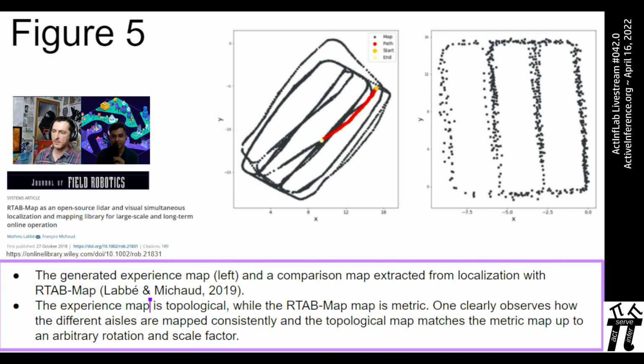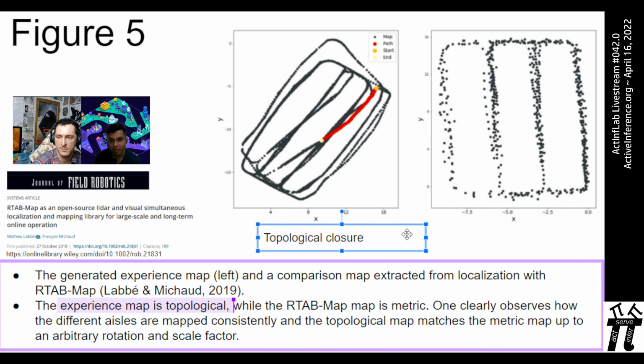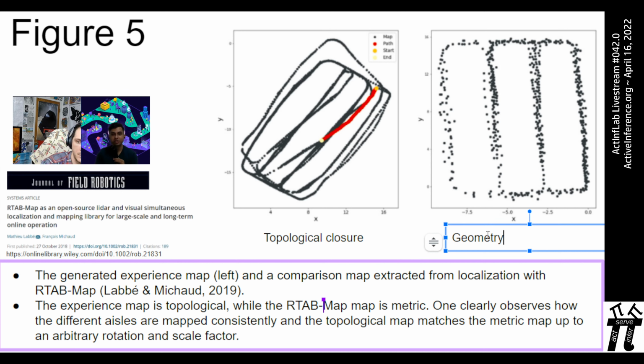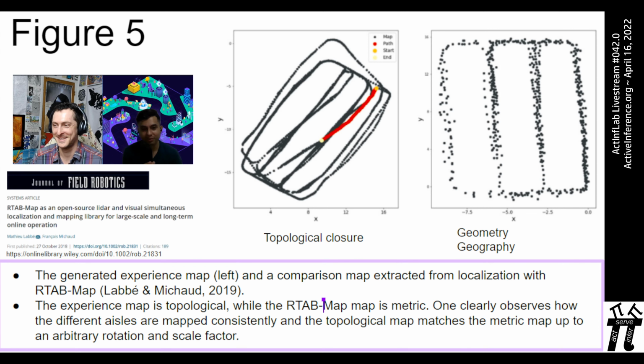And the second point is very interesting, and I think that is Stephen's question as well, which is how is the information geography represented? So the experience map, which is on the left, briefly describes how the environment is topologically closed, and the RTAB map is accurate to physical world metric units, which is measurements. Topology just means how everything is oriented. It doesn't need to be physically precise as the real world. It's like wisdom versus knowledge. So topology is more of an idea that if you follow this kind of a map, you will find your way and you won't get lost. Whereas metric is like precise mapping of the physical environment and mapping it to scale, like 1:20 or 1:100, or whatever that scale may be.